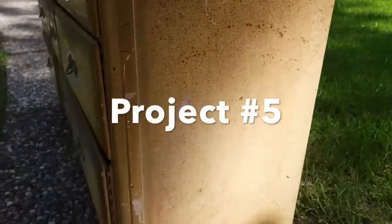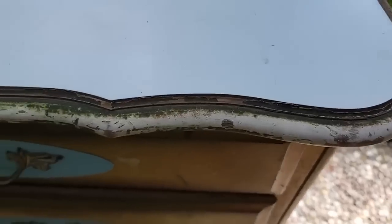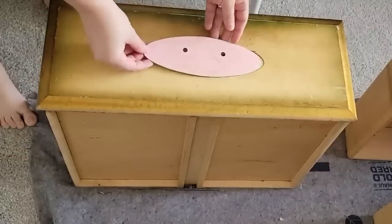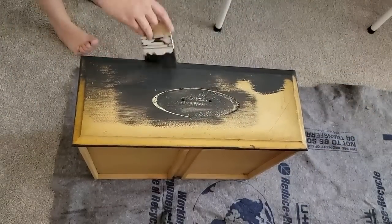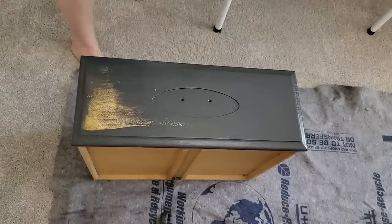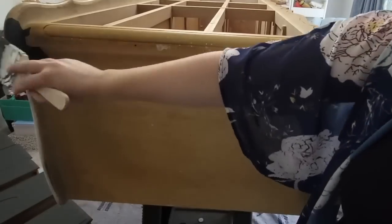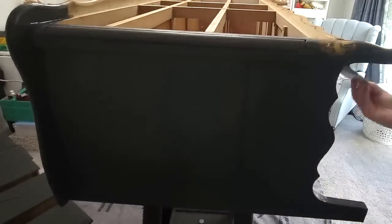Project number five was a project I did for one of my ugly duckling challenge videos. It was around Halloween time and I wanted to go with a theme of things that people may dress up as, but still something that would look beautiful in your home. This was absolutely hideous to begin with — it looks as though it is totally moldy, but it's not; that was some kind of paint finish that just aged really badly. The top of the dresser was made of some kind of formica material, so I'm using Slick Stick as a primer to help my paint stick to it, even though I was using chalk paint.